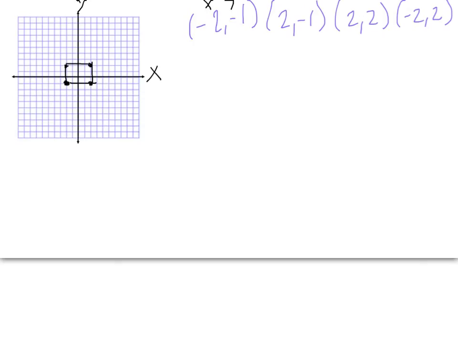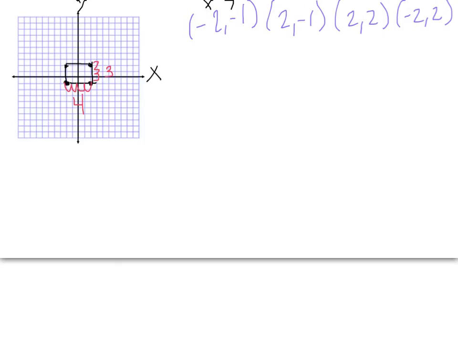Okay, after you've done that, you should see that you have created a parallelogram. So all we have to do is count how many over from one point to the other: 1, 2, 3, 4, like we did with slope. This has a base of 4. Well, let's see if we can find what our height is by doing the same exact thing. We can go 1, 2, 3.